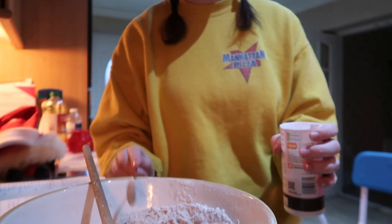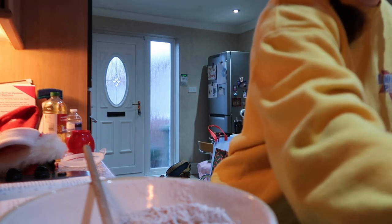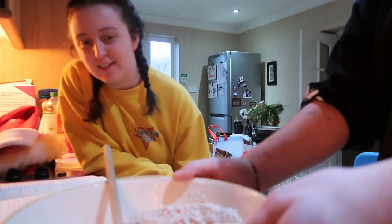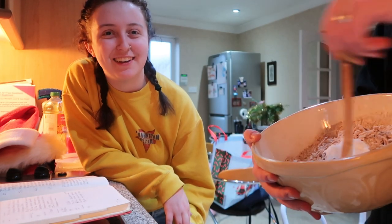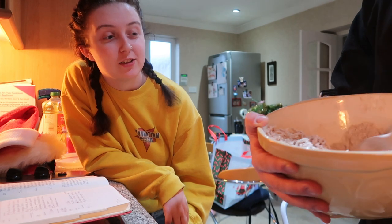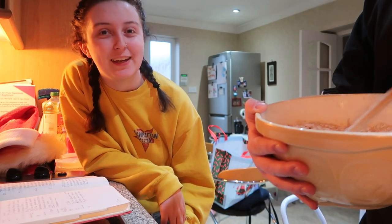1, 2, 3. Do you want to give it a mix, Ry? I certainly can. I'll move off to the side so I'm not blocking your face. It's been an experience making this. I've made this cake a lot and it's never been quite like this while we're making it.